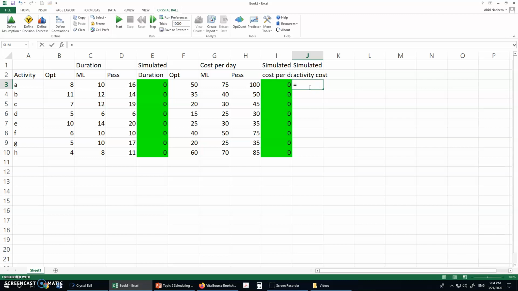Next I need to enter the formula for the simulated activity cost. So the simulated activity cost will be the simulated duration multiplied by the simulated cost per day. Enter this formula and then copy it for all the activities, and here you can have the total project cost, which is the sum of all these values for the activity costs.